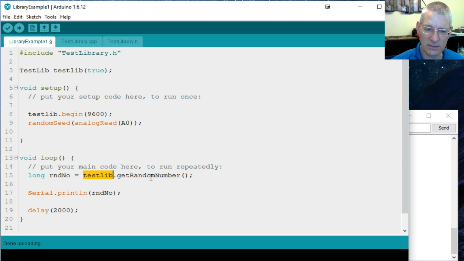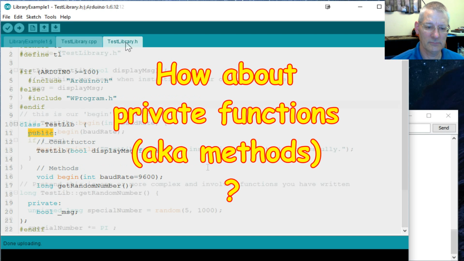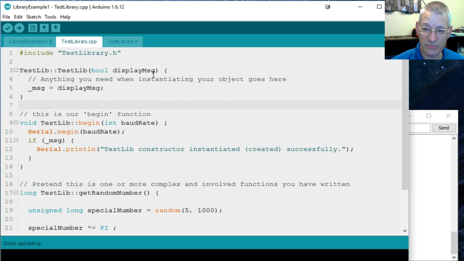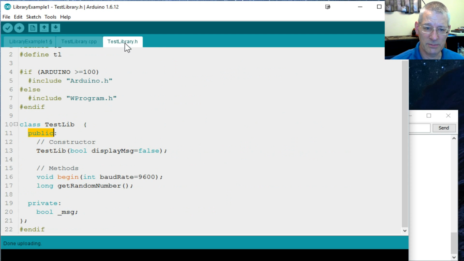Can we go any further with this example? Well, let's think for a minute. There's one thing we can do here just to prove the point. Once again, it's an artificial construct, but let's assume now that our public method, the one that gets our random number, has to call another method that you've constructed, and it's quite a complex thing with lots of lines of code in it. We're going to call that float getPi. It's a method that doesn't have any parameters, but it returns a float, and it does in fact get pi.